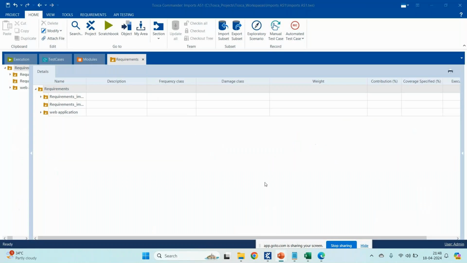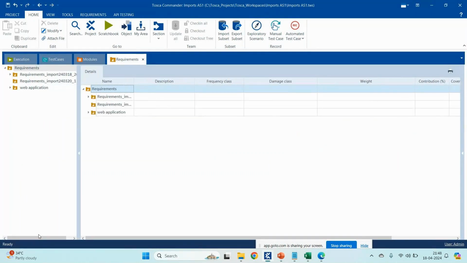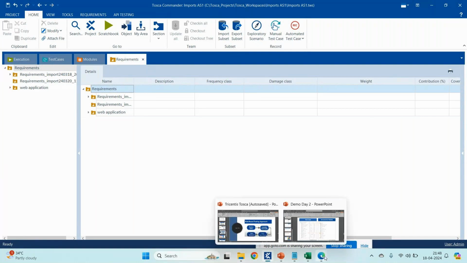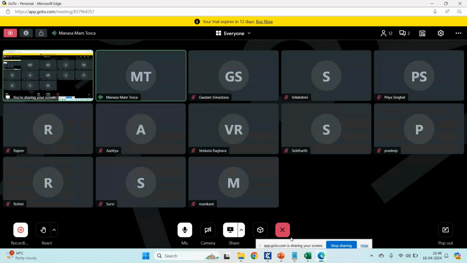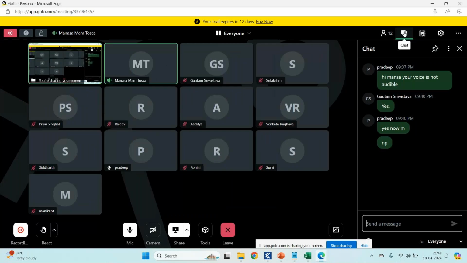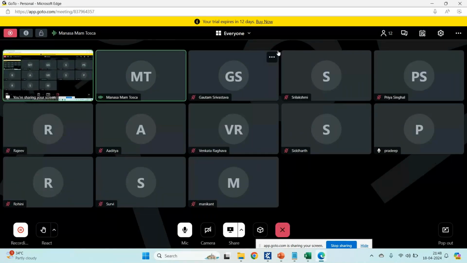Please let me know if I'm going a little fast, because I adjust according to these batches. If you want me to go a little slow, I'm okay with the pace. And if you want me to go a little fast, it is also fine. But you have to speak out and tell me. I hope I'm okay with the pace now.